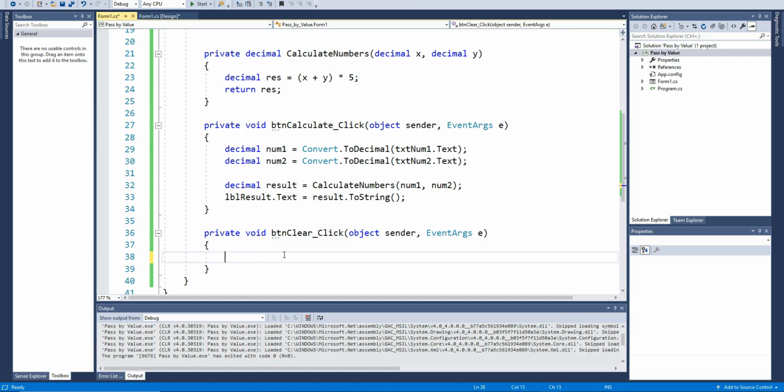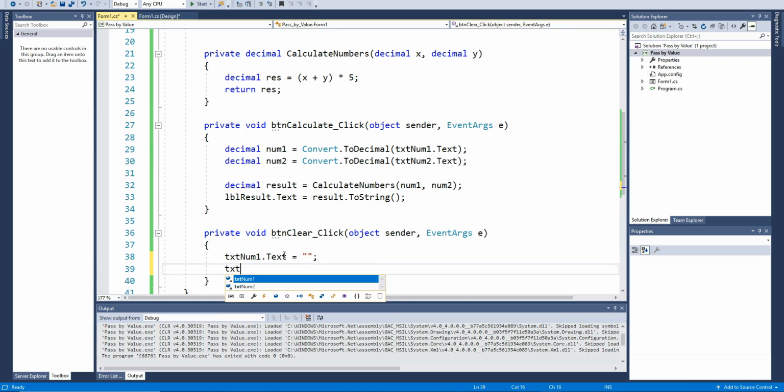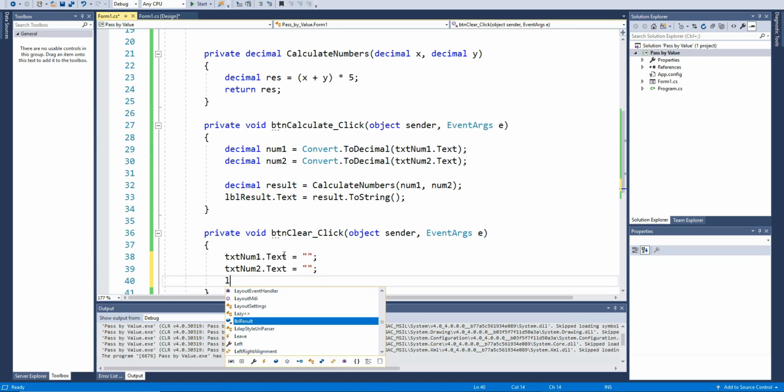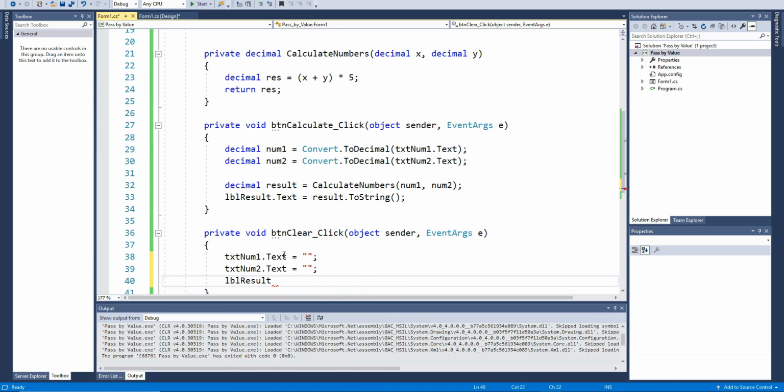So let me show you really quickly. We'll do textNum1.text and set that equal to an empty string. And then we'll do the same thing with textNum2. And of course, lblResult.text equals that.